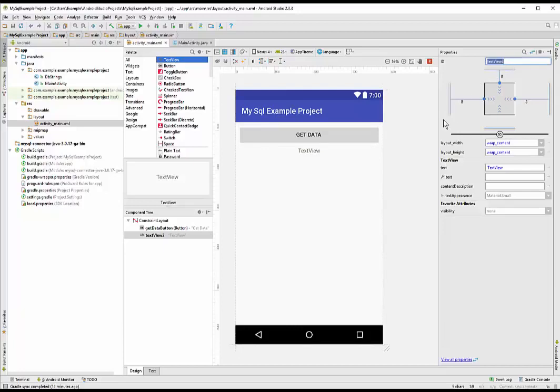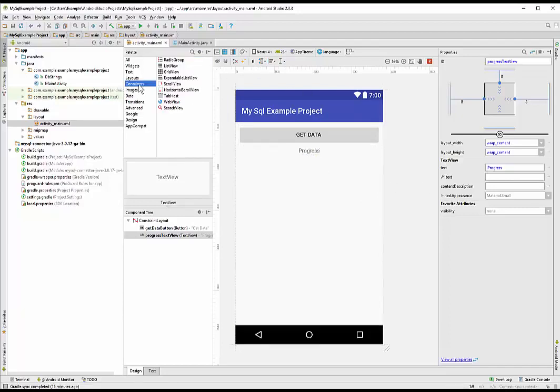The ID of the text view is going to be the progress text view, so that when we click the button, it can see the progress of the database or any failures that it would have. Temporarily, we're going to put in progress in the text of it just so we can see that. And as the program runs, it's going to overwrite that text.